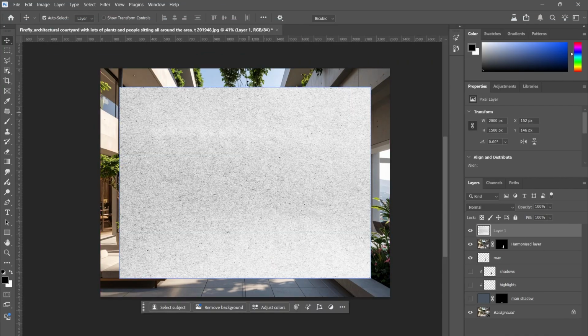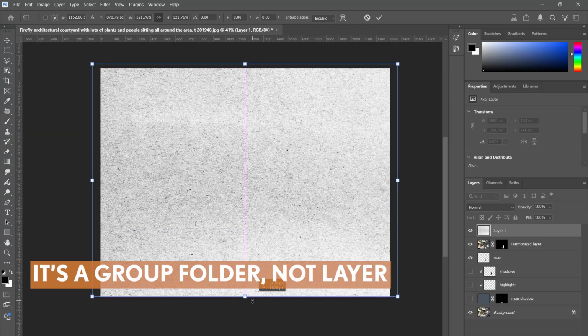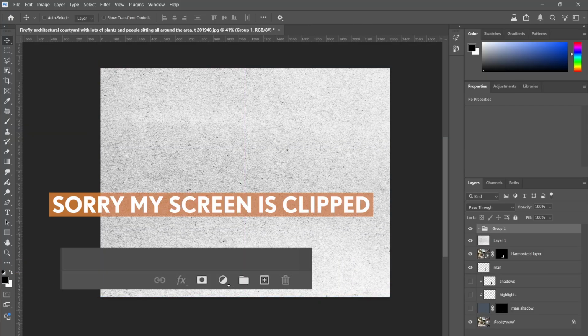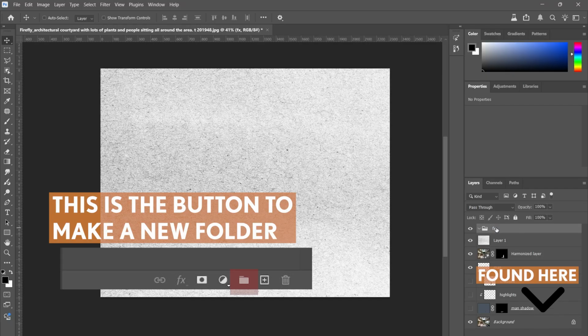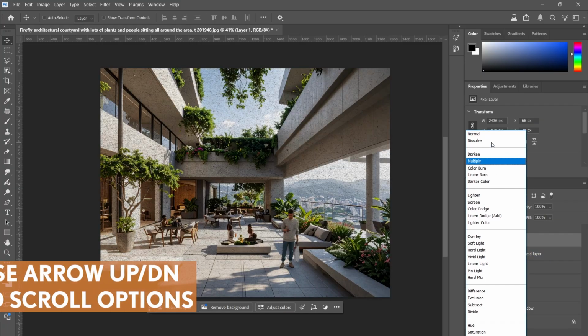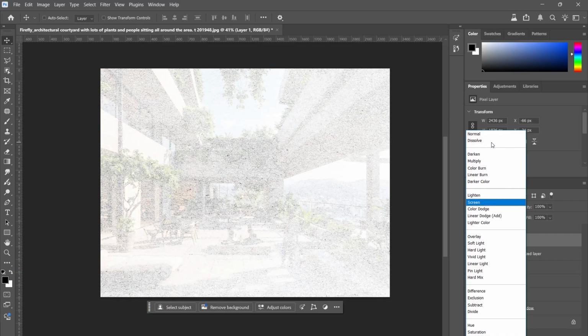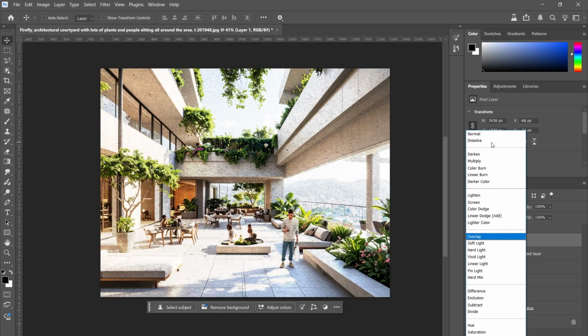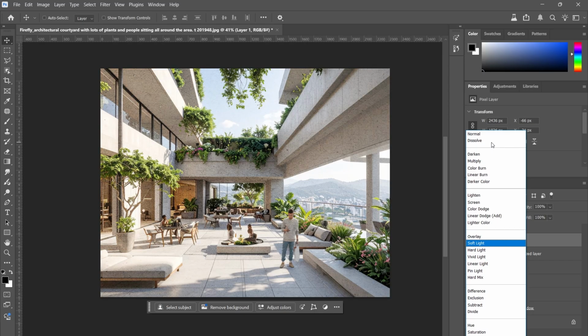And all of these I put into a layer called effects. So I'm going to do a layer group, and it's a group layer called effects. I'm going to put all these in here so that if you put things into groups, you can change them together. So in this situation, I'm going to change the blending mode. So again, this is the blending mode area. I'm going to go in here and kind of go through and just see the different types of blending modes that we have. Typically, overlay and soft light are pretty good options because they're overlaying the darkest parts of the image onto the image. So let's go with soft light here.